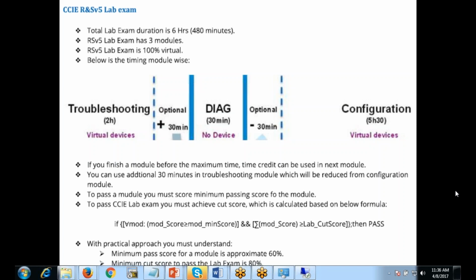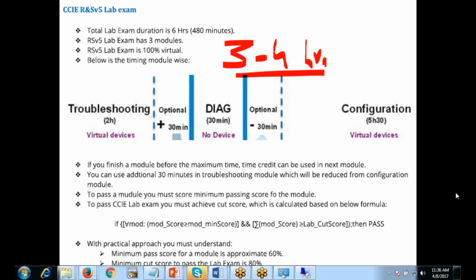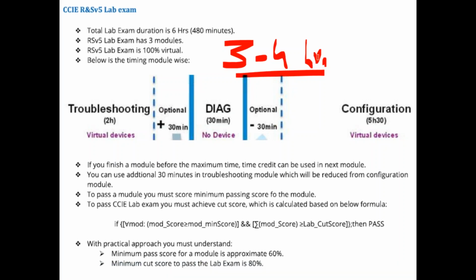Now there's one question, please share the class length, right? See, the regular length of the class will be around 3 to 4 hours, but again, it depends on the group, right? We can mutually decide together whether we want to have one session per week or 2 sessions per week. If you go for the second session, it will be on Sunday, right? Time we can always discuss.